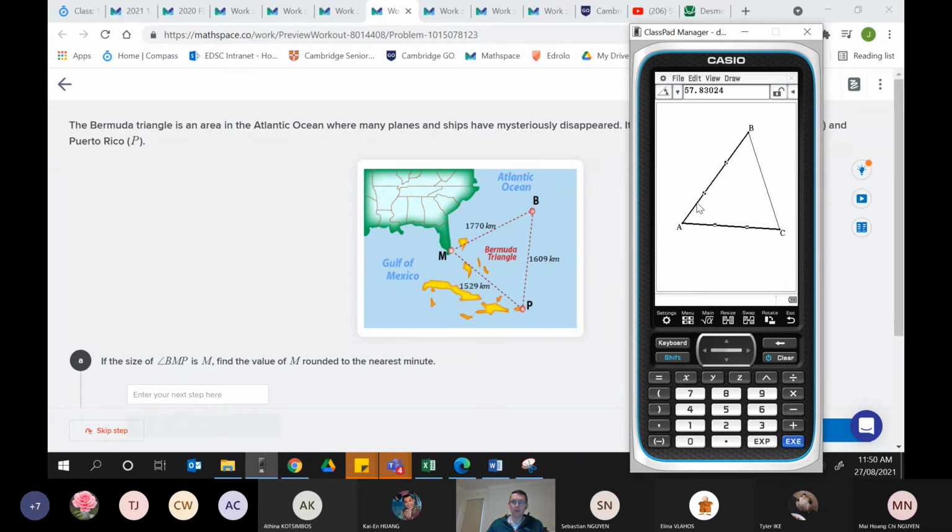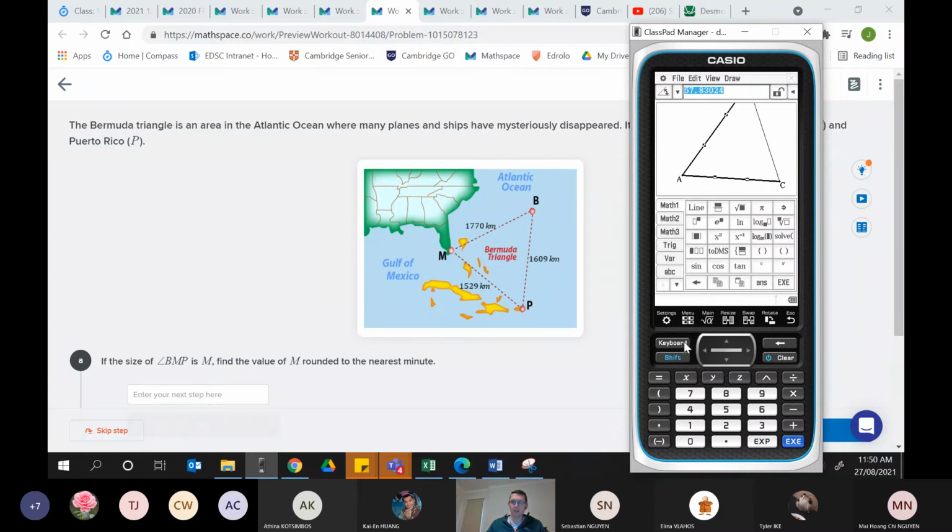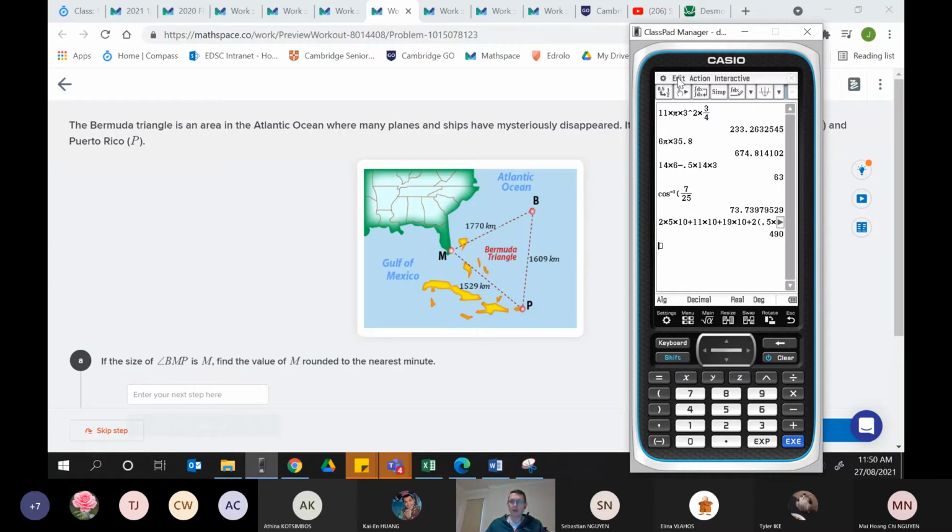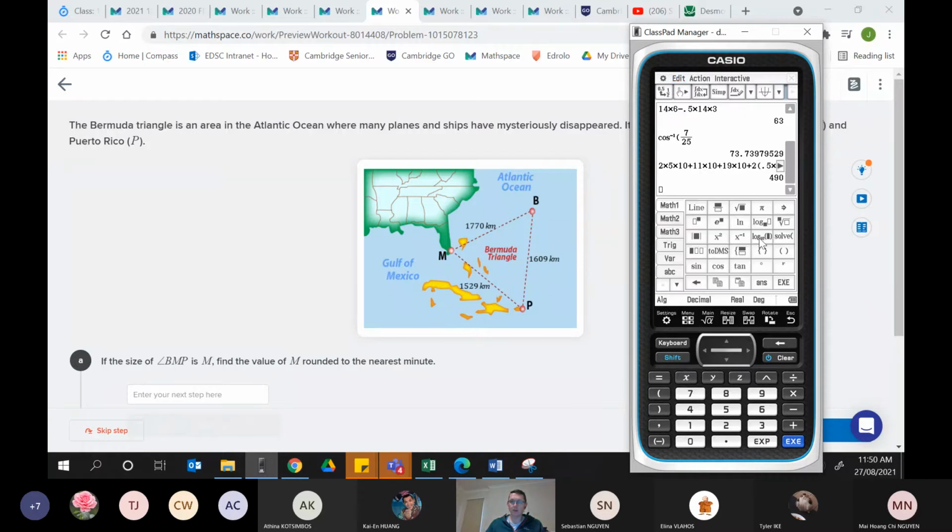So I want to know this angle in between 159 and 170, rounded to the nearest minute. Oh, can you do this? Can we do this? Does it? No, it doesn't. Okay, damn. All right, we'll just go edit. We'll go copy. We'll quickly go back to main and we'll go edit. No, we won't. We'll bring up keyboard first and we'll do 2 decimal minutes and then we'll go edit and then we'll go paste.